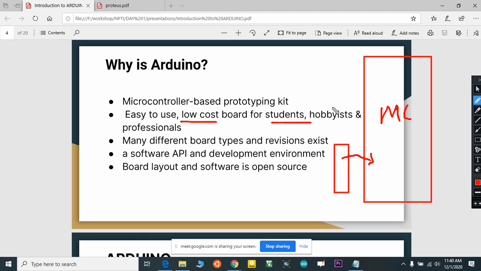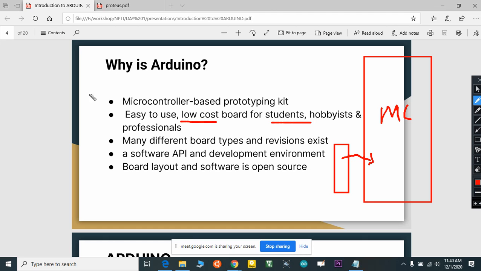If you want to buy an Arduino board, it costs almost 300 rupees for a clone. The original Arduino board costs around 1500 to 1800. It's called the made in Italy version, but in our market, on Amazon, you can buy its clone. Cloning means normal sellers make it and sell it. That's it, the clone version. So you can buy it for around 300 rupees.